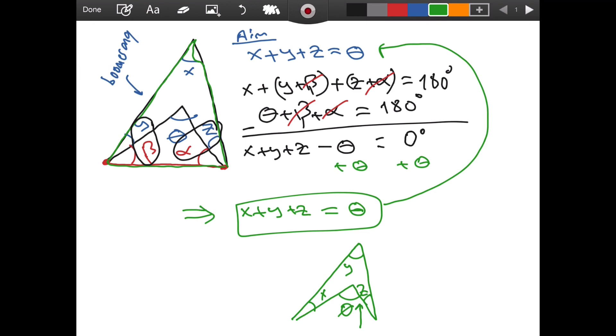If you ever encounter a boomerang in real life and for some reason you need to know this angle, well, you can add the interior angles to find it. And obviously it would give you an approximation, because here we have perfect lines. In a real boomerang, the sides would be kind of curvy.